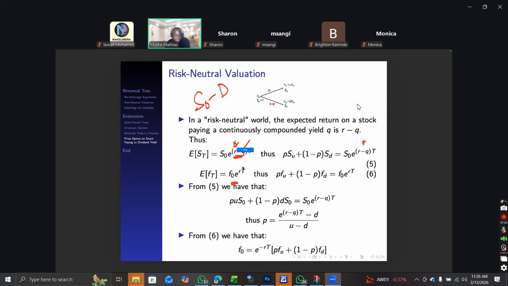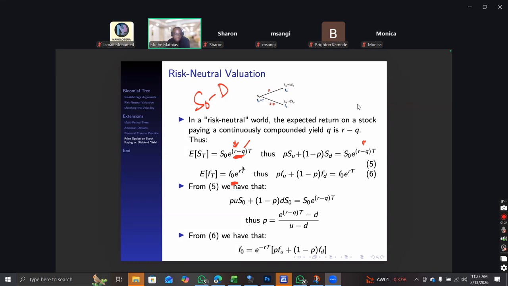But remember that this here is supposed to be a return, right? So if it's the return, then what is happening is that it is continuously compounded. And if it is continuously compounded, you need the rate also to be continuously compounded. So we assume the dividend is also paid on a continuous basis. Whether the assumption is robust or not, that is a discussion for another day. But that is actually what is going to happen.